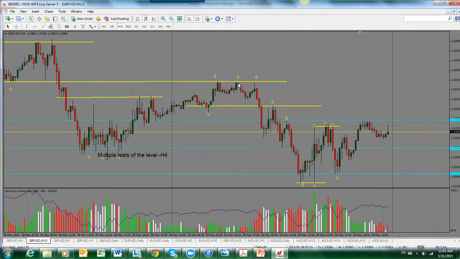So you're still good. So the price tests the level 3 times and it's not able to break through. And finally, it shows a nice pin bar, nice rejection, doesn't even make it to that level, and then it just drops. So let's say you got into the trade somewhere in here. You are looking at about 96 pips in the trade. However, I would say you would want to get out somewhere in here with your first 20 pips, and then you want to get out with your 40 and then your 60 pips. So somewhere along the way, you'd be out of the trade. You would have had a successful trade.